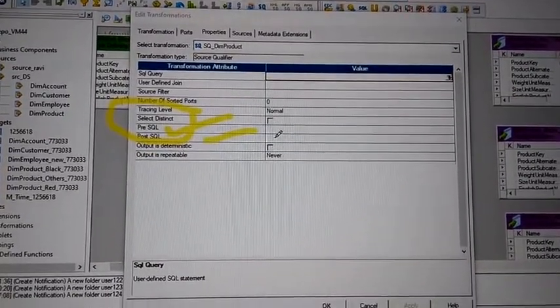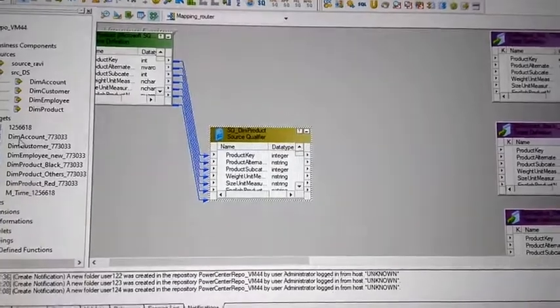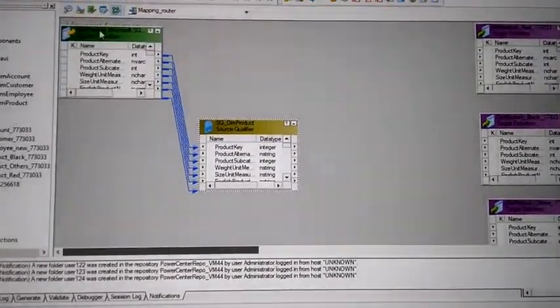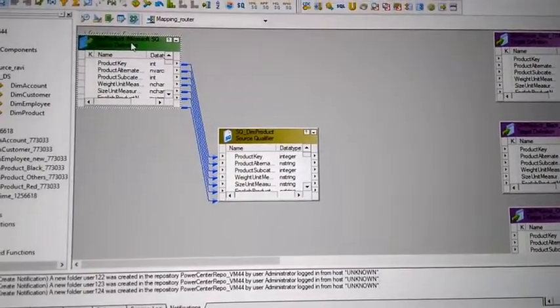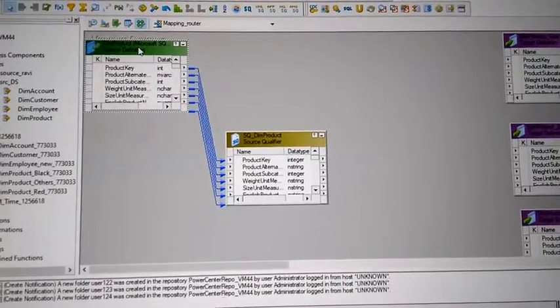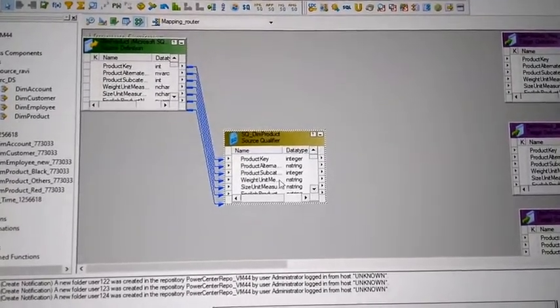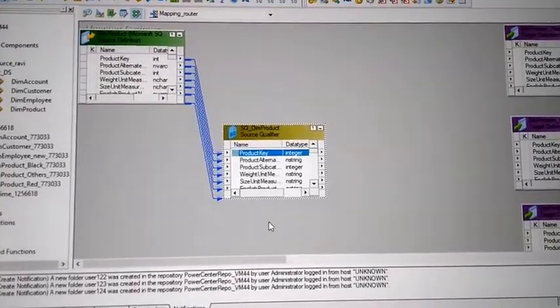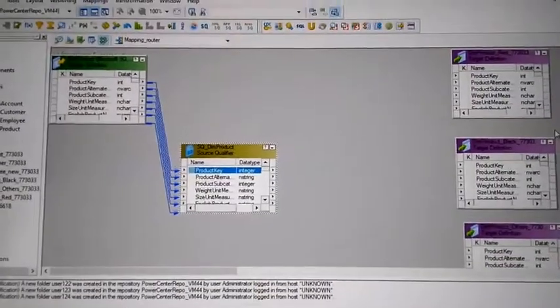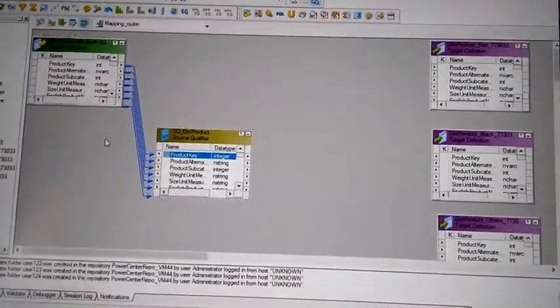Okay, so that comes automatically when we drag the source definition, because directly on source definition no changes can be made. So if you want to do any preliminary changes, you do it on source qualifier. That's why we are connecting source qualifier further to target or to any other transformation.